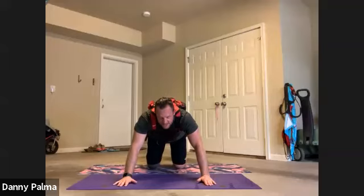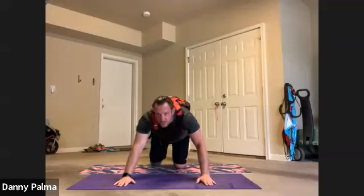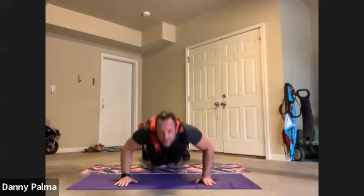Make those hands a little bit wider than shoulder width apart too on this. Give you a little more solid base to push that weight up. You don't want to be too skinny on these. All right, so we're doing 20 of each of the 5 exercises we did earlier. I'm gonna move you through these a little bit faster this time, so keep up. Starting in 3, 2, 1, and go.